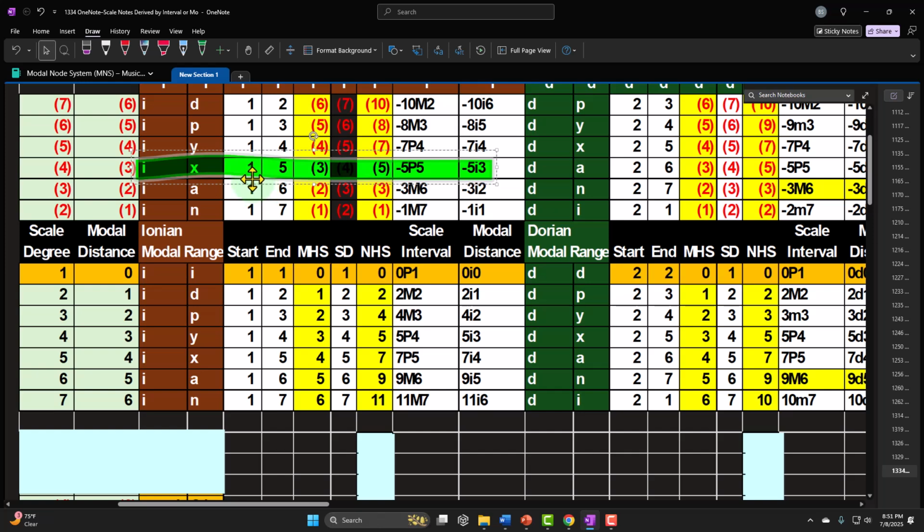Why? Because back 3 from the Ionian, 7, 6, 5 gets us to the 5, 1, 5 modal range going counterclockwise, which has a distance of -5 notes, which we could call a -5 perfect fifth, because going forward would be 12 minus 5, or 7 notes away, a perfect fifth. So a perfect fifth could be 7 forward or 5 backwards. I'd rather call it a -5 Ionian -3rd, because going forward it would be 7 notes away from the Ionian. 7 minus 3 would be 4, so it'd be a 7-note away Ionian 4th.